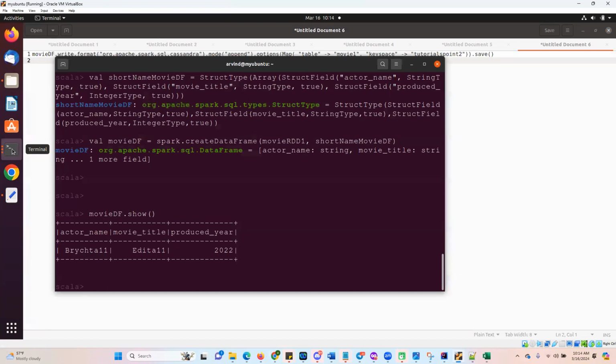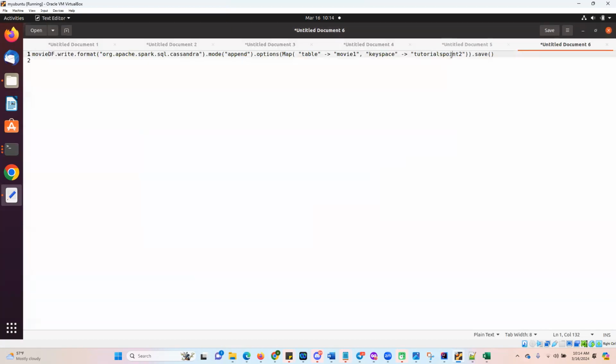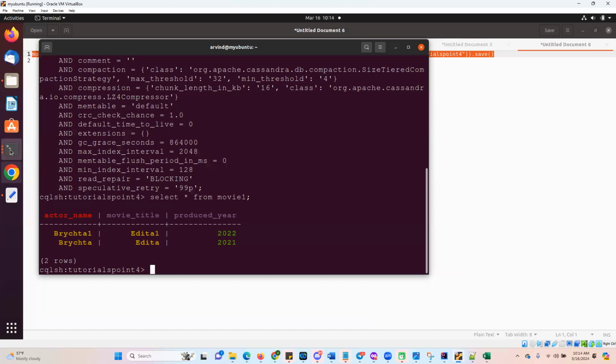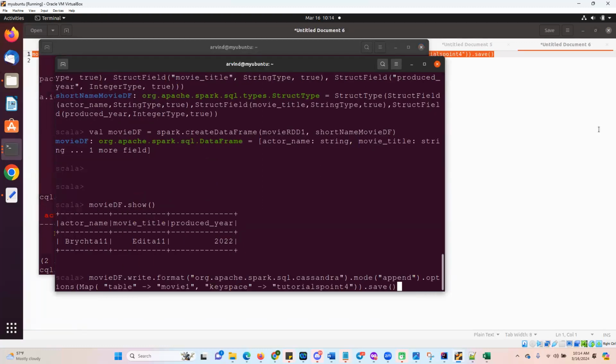My keyspace name is tutorialpoint4 and the table is movie1. This is my data. The data frame write to cassandra, I'm writing the data into Cassandra. So in the Spark shell, I will run this command.